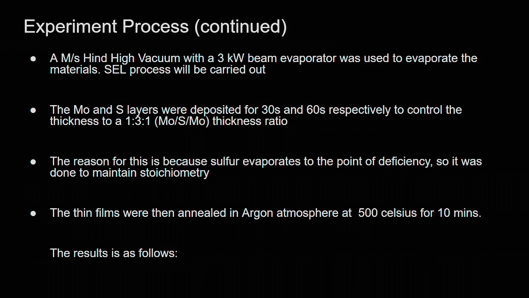Again, SEL will be carried out. The molybdenum and S layers were deposited for 30 seconds and 60 seconds respectively to control the thickness at a 1:1 thickness ratio. This was due to the sulfur evaporating to the point of deficiency, so this ratio was done to maintain stoichiometry. The deposited thin films were then annealed. In other words, they were heated in an argon atmosphere at 500 degrees Celsius for 10 minutes, and then slowly cooled. The results are as follows.